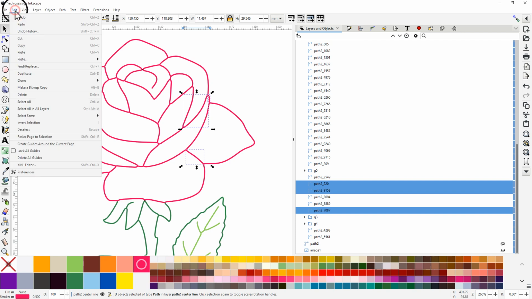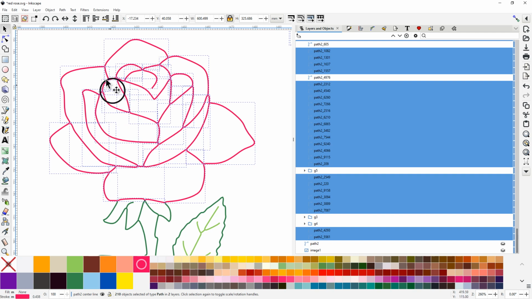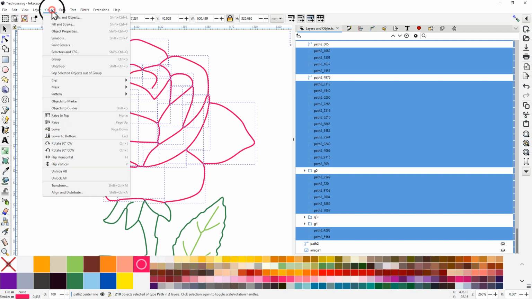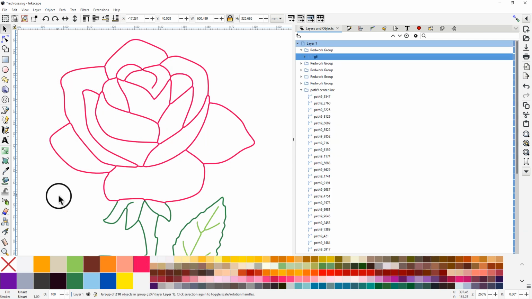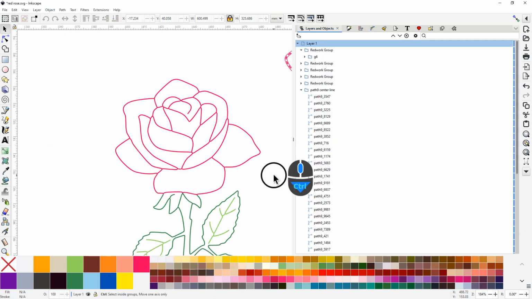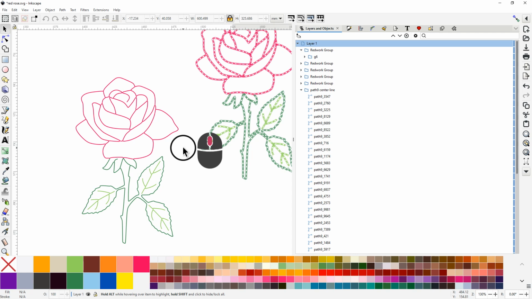So what I will do is Edit, Select Same, stroke color, and then I will go Object and Group. So now we have all our different colors set up and our different groups.